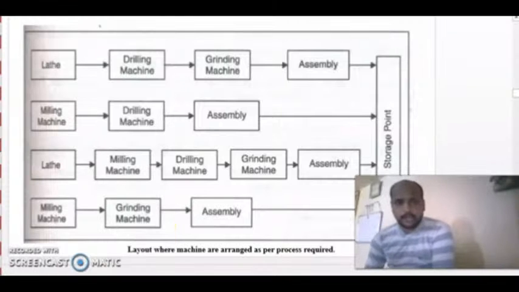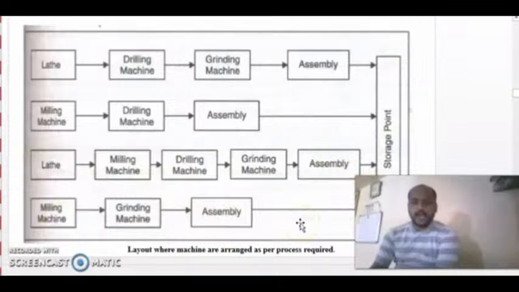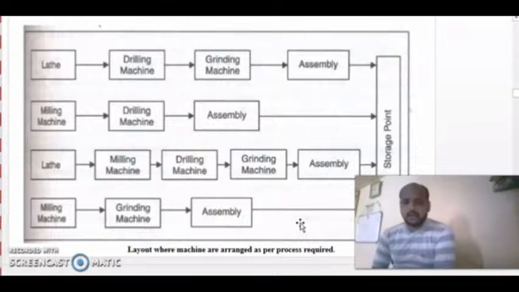So one part family will go through this sequence, second part family will go through this sequence, third part family will go through this sequence, and similarly it will go through this sequence. So according to the part family, machines are arranged, machines are organized according to the part family.